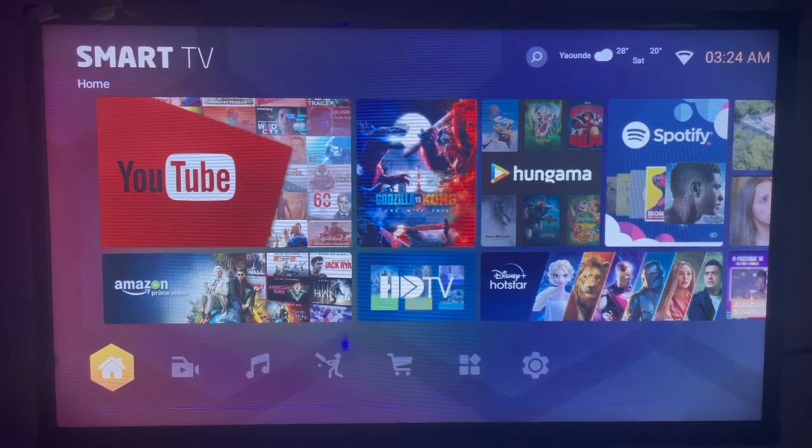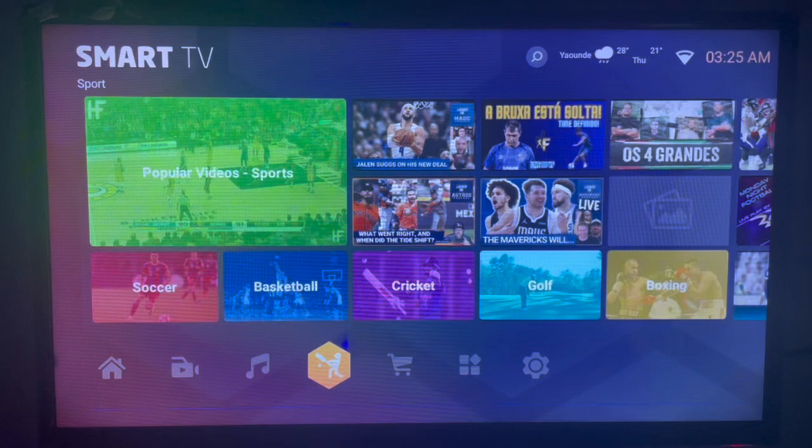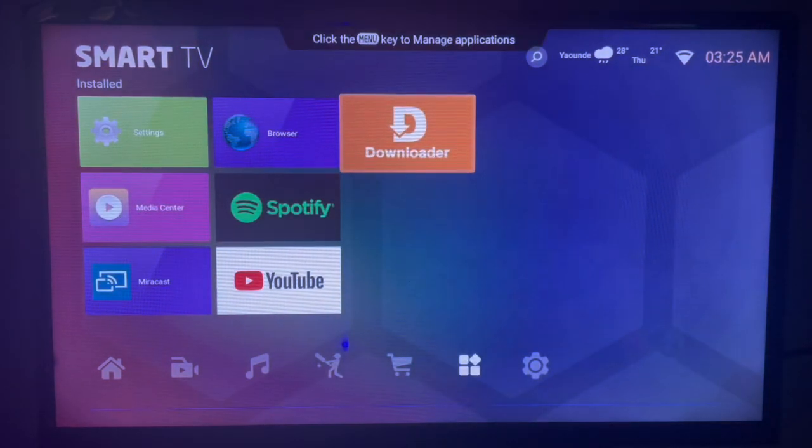So you want to download or install WhatsApp on your Android TV. What you have to do is to use this application I call Downloader. It's a very easy to use application, and what it does is that it helps you sort out files, APKs from across the internet. If you don't have the application on your Android TV, check the description of this video. There is a guide there on how to install Downloader to your Android TV.